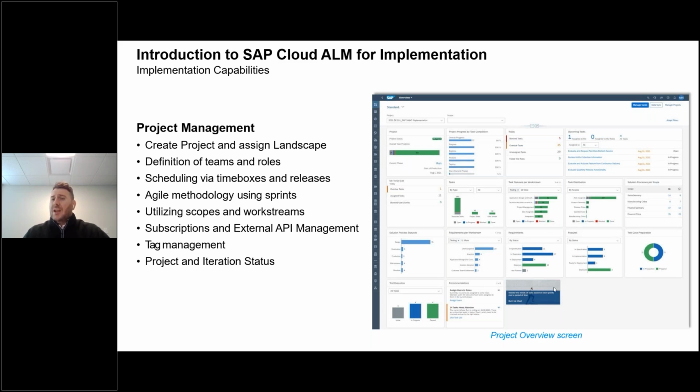You can also monitor, act, and react to all of those project activities in Cloud ALM in the project overview that you're looking at here. And depending upon your role, you might have certain KPIs that you might be looking for. Whether you're a project lead or an architect, you'll see a real-time picture of the overall project status for reporting, but also to determine if there are any additional actions that need to be taken.